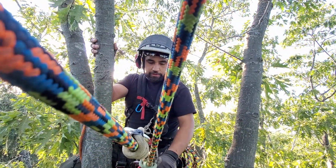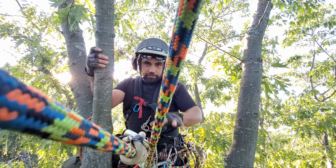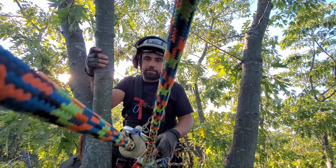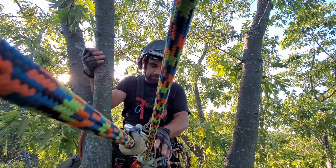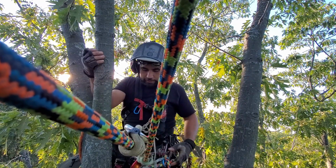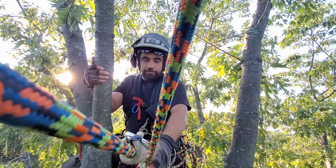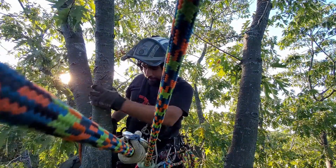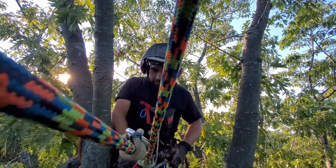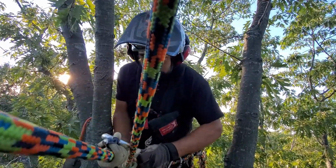And just all around much better work positioning. Even though it's still the same lanyard, I'm now free to make cuts. I'd still be tied in twice because of the separated bridge attachment and then the side D. I could even move this down to my lower D if I wanted to. So I can take this side D situation off and run this carabiner all the way to the end. Here he'll showcase that.